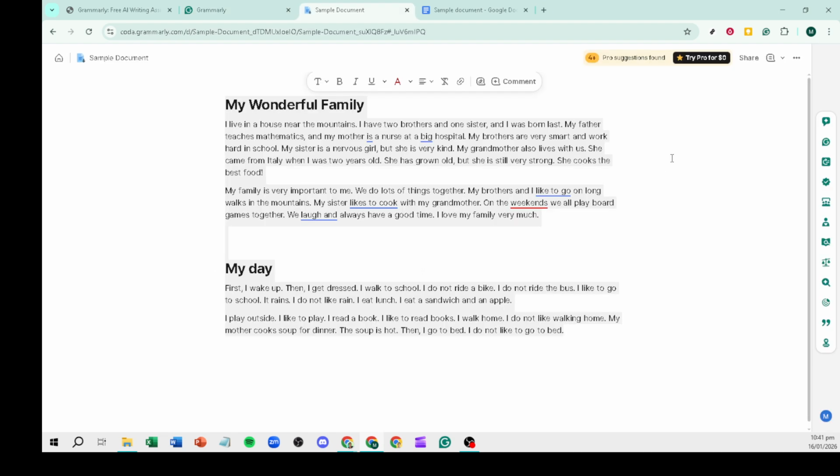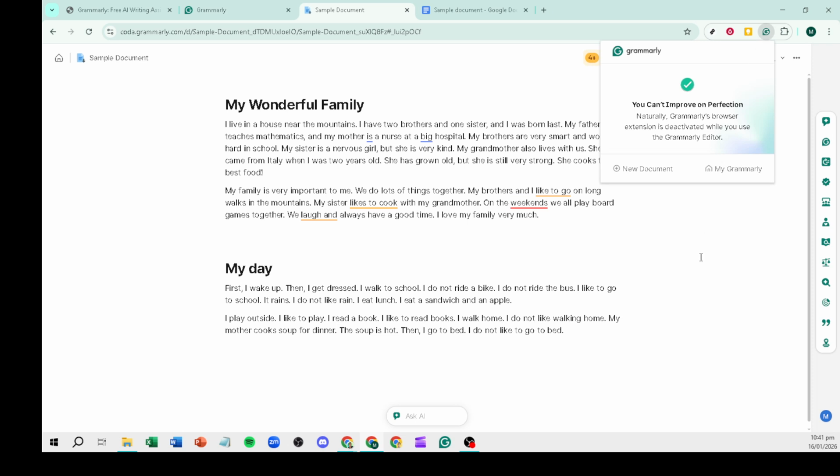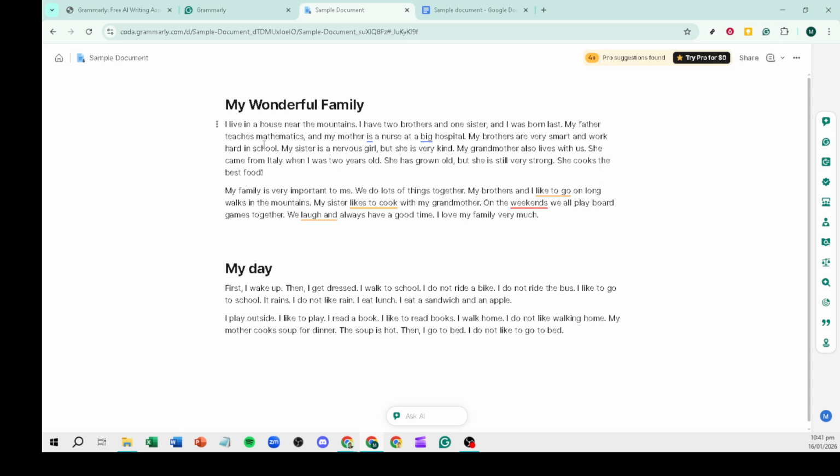Once you're in, you'll land on the Grammarly dashboard. Create a new space to work by choosing New Document. This opens a clean editor where you can work freely without distractions. Now copy the paragraph you want to paraphrase from your source and paste it into the new document. Give it a second to load. You may see regular grammar and clarity suggestions appear on the right. Those are helpful, but we're going to focus on the AI tool for rewording.